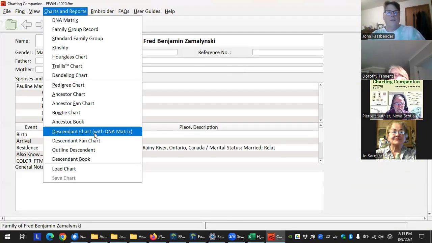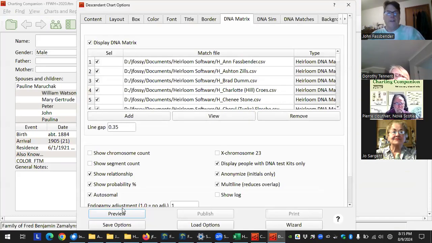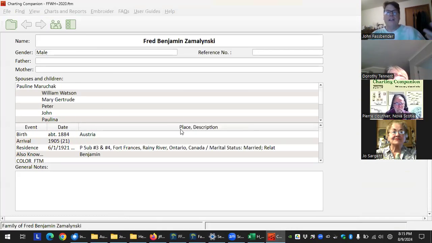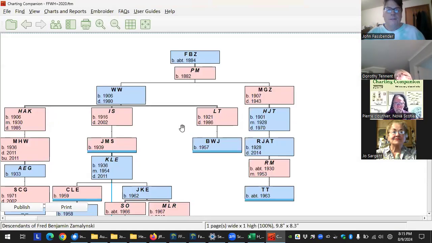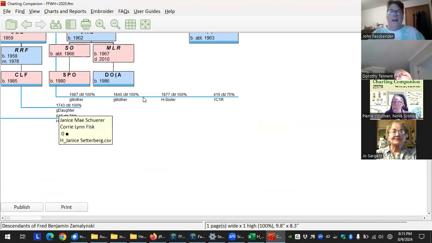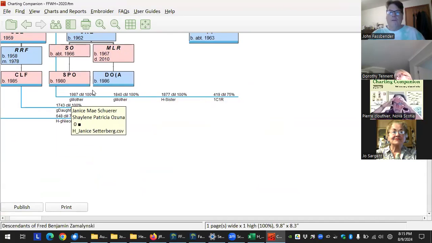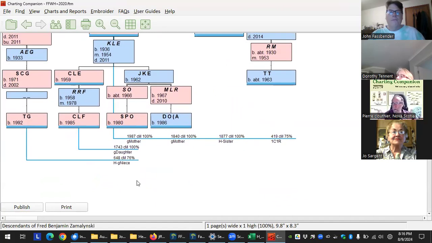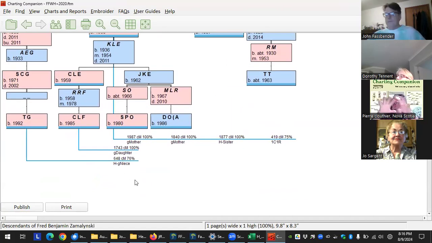So I'm going to do a DNA matrix chart. It's a good idea, before you run the simulator, to do the DNA matrix just to make sure you've got no red marks, because if you've got any red marks, the simulator will find zero scenarios. The way the simulator determines whether a scenario is feasible is it builds the tree, then looks for red marks.